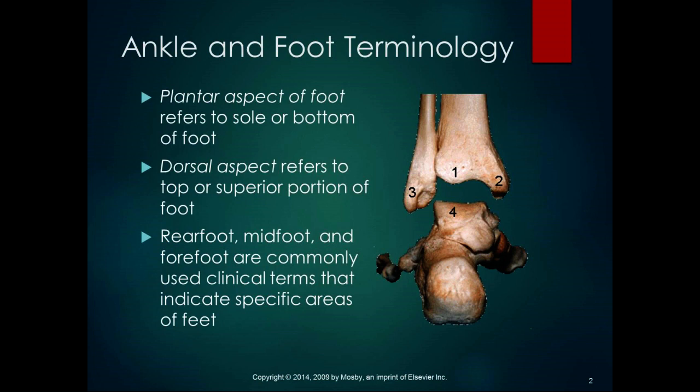The dorsal aspect refers to the top or superior portion of the foot. Sometimes you also hear it called the dorsum of the foot, which makes sense. We do use dorsal for other parts of the body. Dorsal is another word for posterior. So you can say the dorsal aspect of the trunk, but specifically the top or superior portion of the foot is referred to as the dorsal aspect.